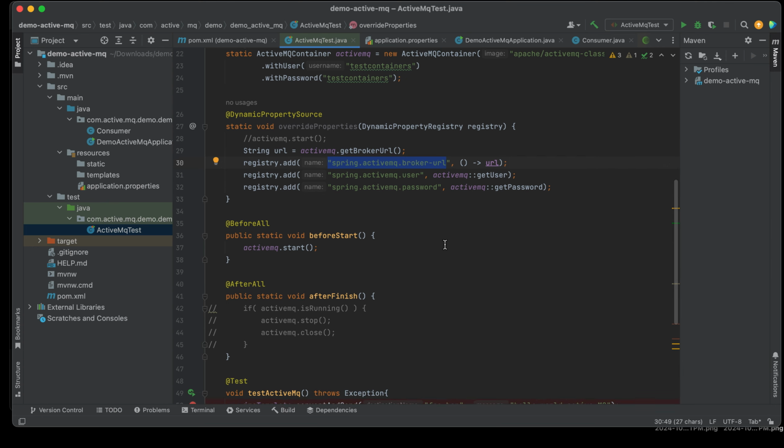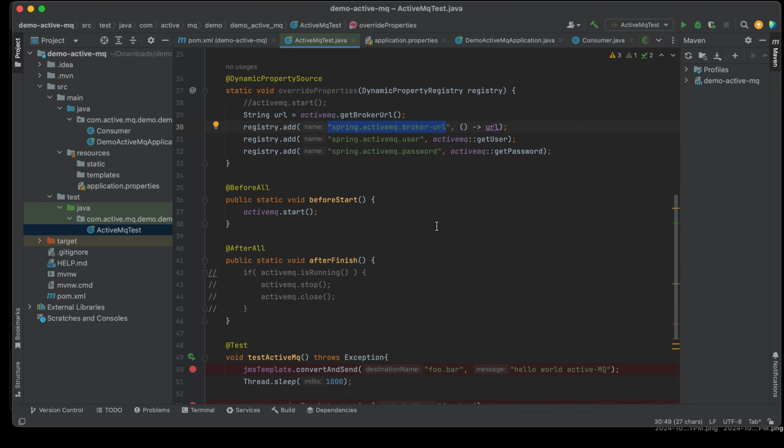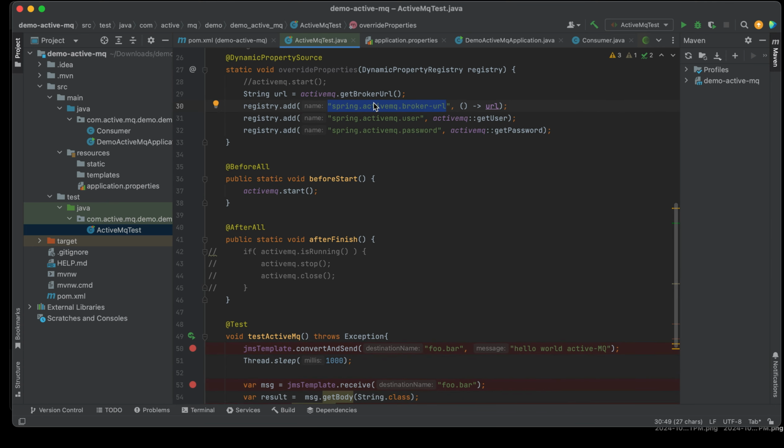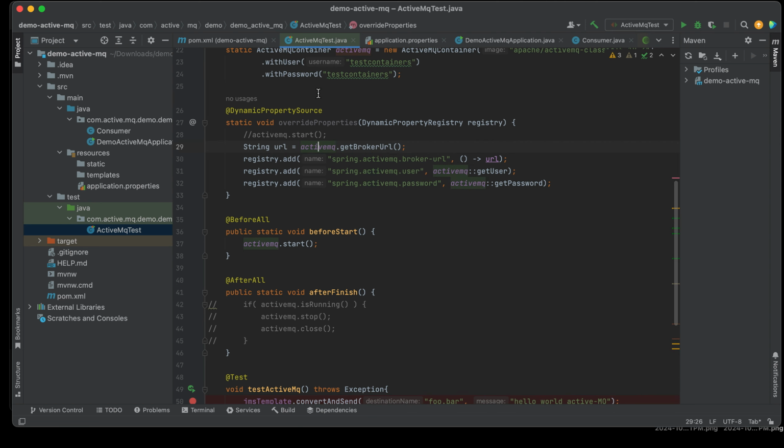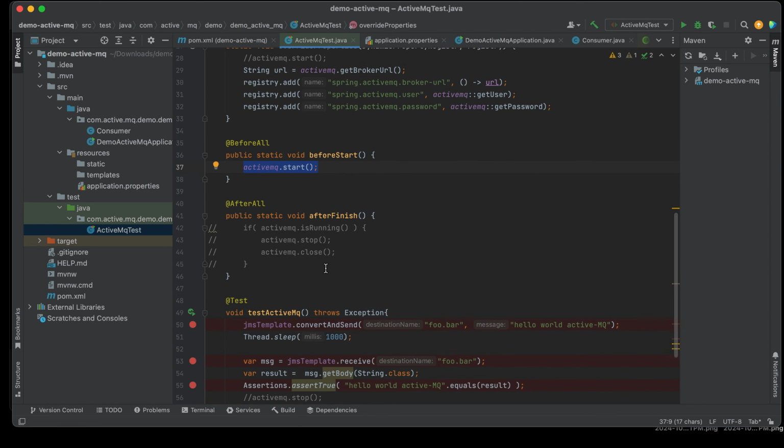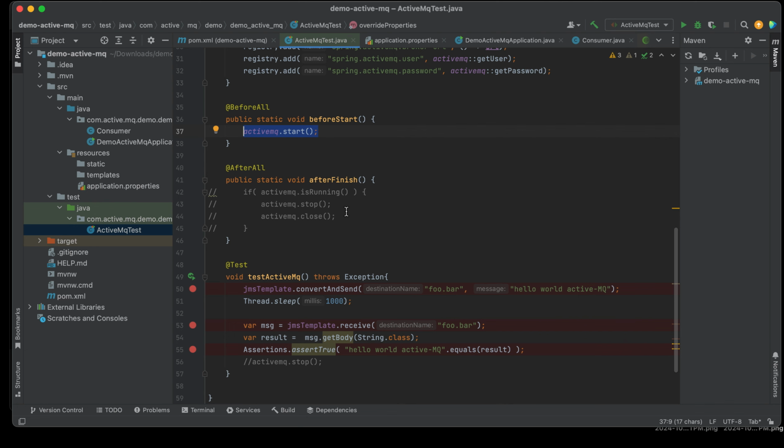Okay, so again, before we can get these details from the ActiveMQ container, like the URL and all the details, we have to start the container. That's why I have this. Okay, then this line, even though you start this, these are not required.